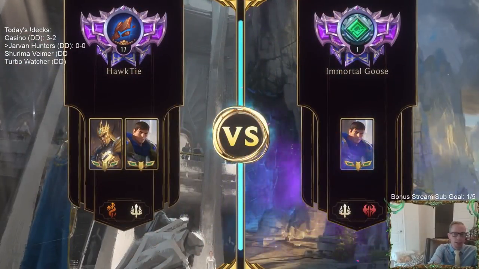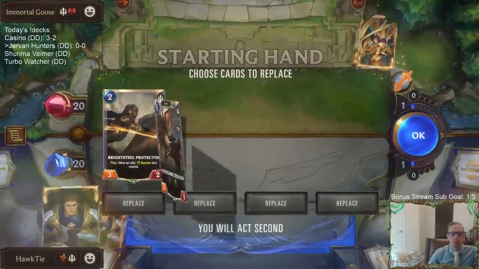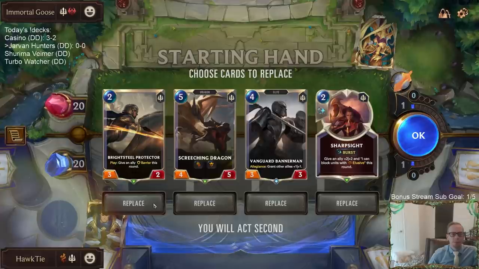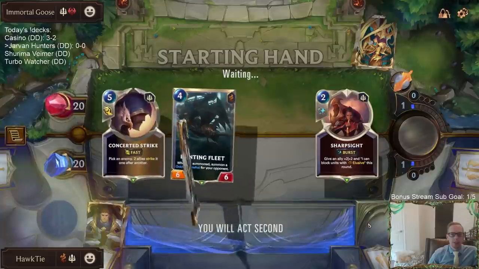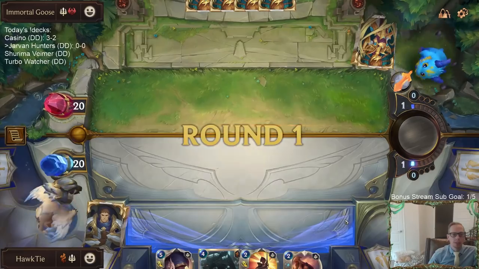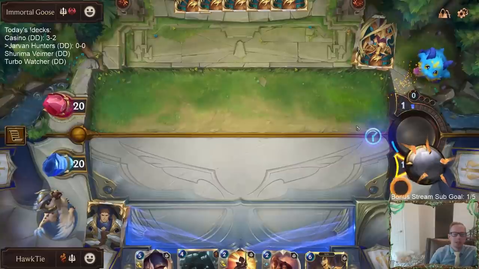All right, playing a Garen mirror. They're going Noxus. Noxus gives Garen a bunch of fight spells, like Whirling Deaths and Bloody Business and things like that. Sharp Sight is good. I'm gonna keep Sharp Sight, but I kind of want to just mulligan all this. Let's just see if we get a different curve, because we only have 9 spells in the deck. So 3 Sharp Sight, 3 Single Combat, and then 1 Riposte and 2 Concerted Strikes. We're not a very spell-heavy deck, which is good.